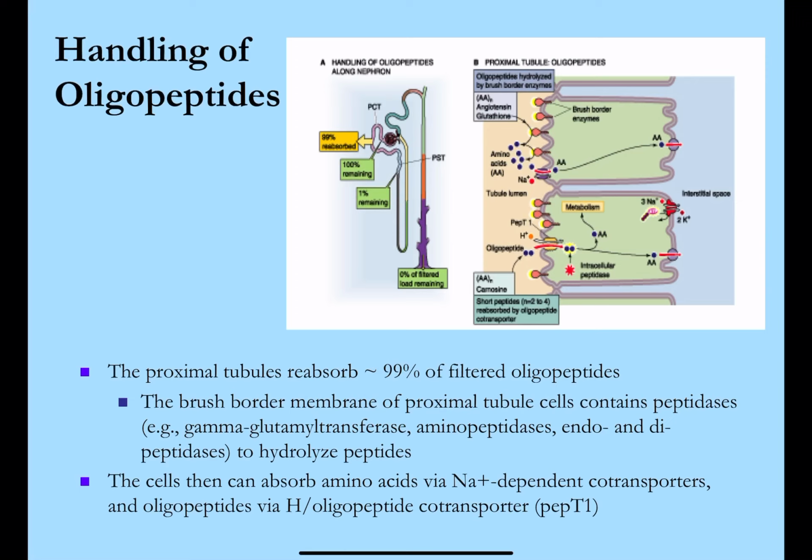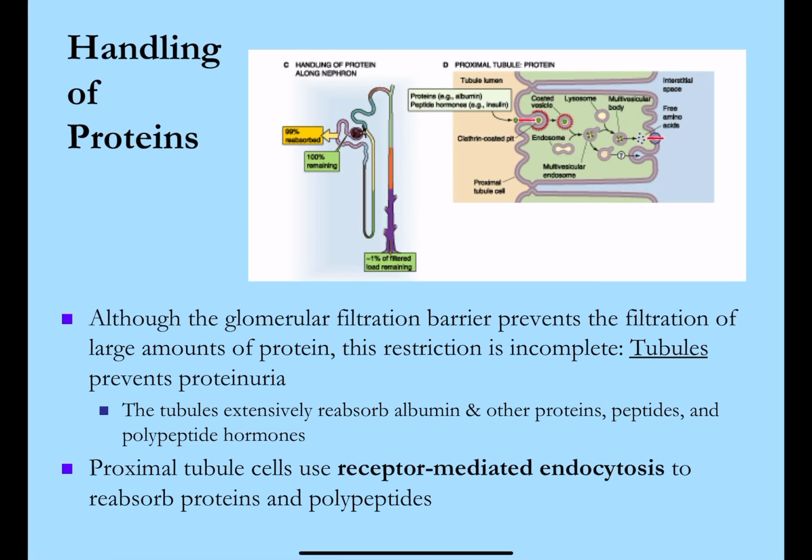And if you remember, we kept saying that we do not filter the proteins, but then again, we are not like mechanical stuff. We are human beings and everything is in the cell, etc. Leakage happens. So some of the proteins might still escape from these filtration barriers and get into the ultrafiltrate. Then what do we do? Well, I don't have this large protease system in the lumen. I do not chop them down. I pretty much, with the endocytosis pathway, take the protein back into the cell and then transfer it towards the blood side. So it happens like that.